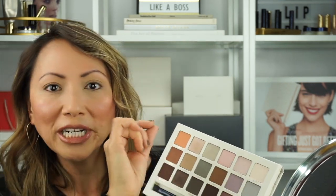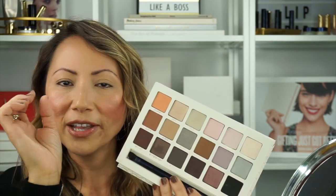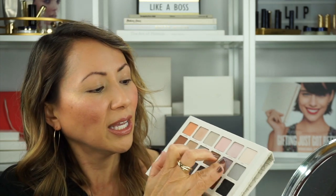And then we have Slipper, which is a shimmering soft pink. Again, it's going to give a little more sparkle. Great for the brow bone, great for the inner eye. Burgundy, I think that's a really pretty color. And that's a warm violet. So again, I don't know if I can really show on here, but it's not super cool. It's not necessarily a blue base, if that makes any sense.